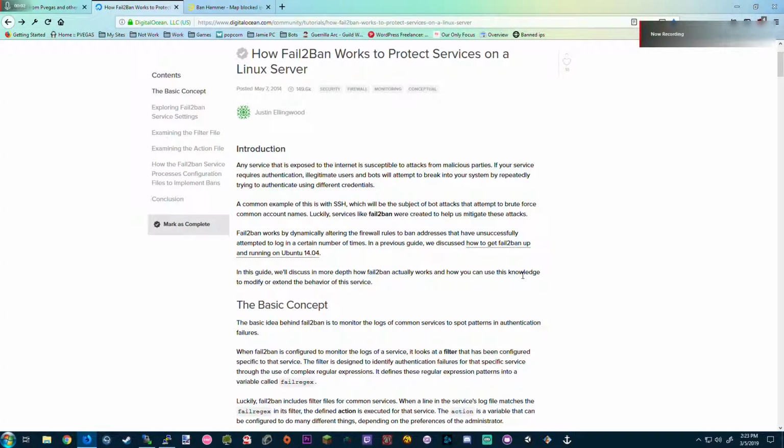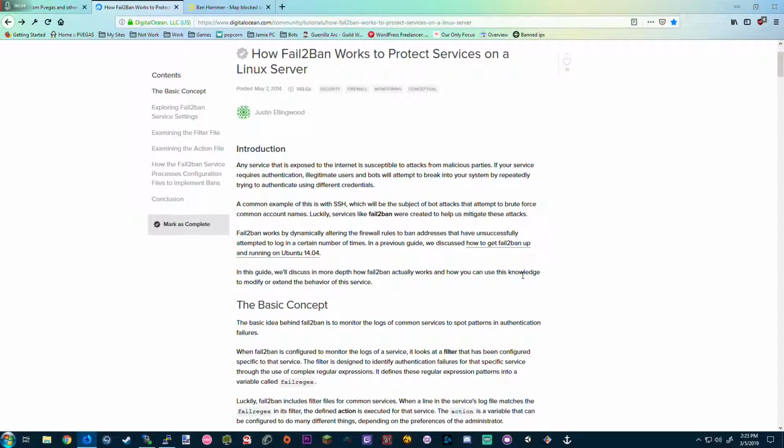Fail2Ban is a program that runs on Linux servers to protect various services like SSH, anything that requires some sort of outside networking. Essentially, Fail2Ban will monitor that program-specific log or port, and will then ban failed authentication attempts that happen so many times in a row. This is highly configurable. Out of the box, it will ban or protect SSH after, I believe, 5 attempts.